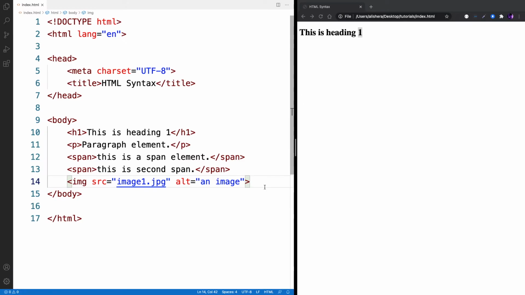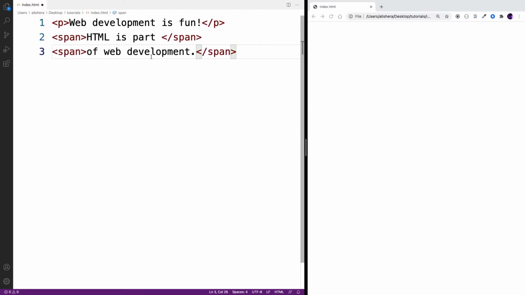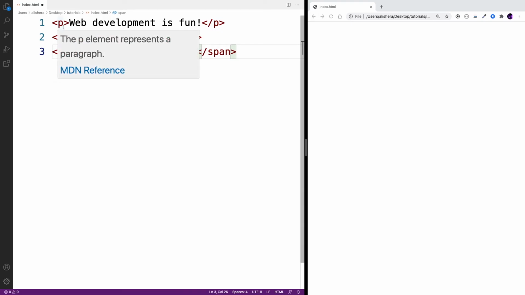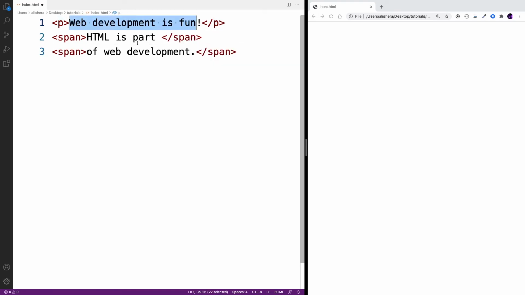Let's go ahead and write our first HTML element. Here I'll put a p tag, and in the next line I'll put a span tag and one more span tag. So I put each of the three elements in their own line. I think it's easier to read, but either way is valid, one line or in their own lines. So notice each element right here has an open tag and a closing tag, and the content in between for each element. And also, as we see, the closing tags look different because they all have a slash right here after the less than sign.